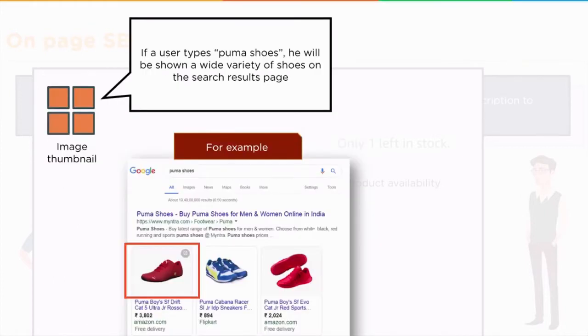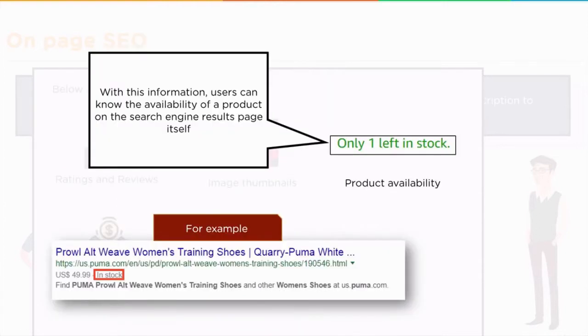So again, it's not just related to reviews, but also images. If you have images, you can provide snippets of information to the search engine so they can see what the shoe actually looks like when someone types in, for example, Puma shoes. Or, like I mentioned, inventory. Snippets of information about your inventory, and the search engines are going to provide that information in search engine results. So if somebody's looking for women's training shoes or women's Puma shoes and they see your product and see, oh, this is in stock, great, let me go to this website and purchase these shoes.